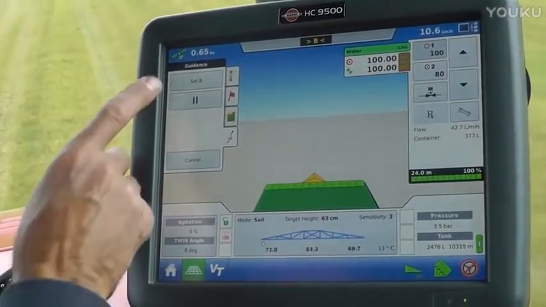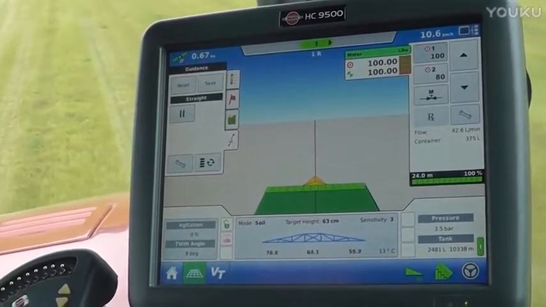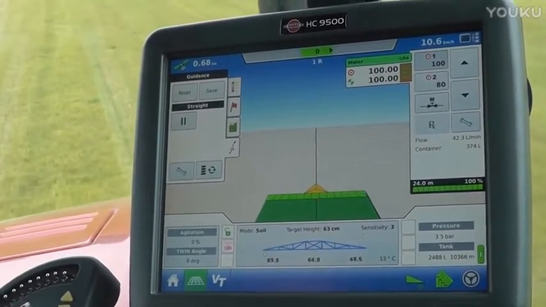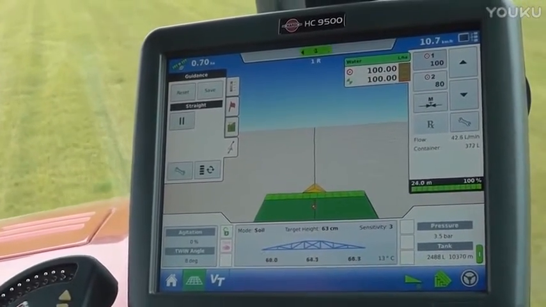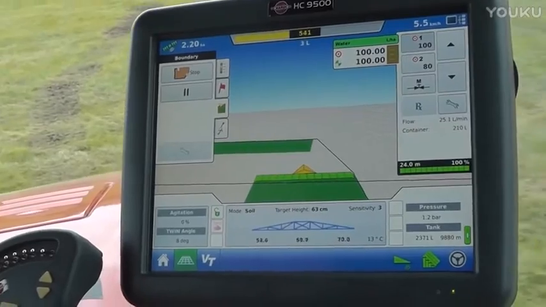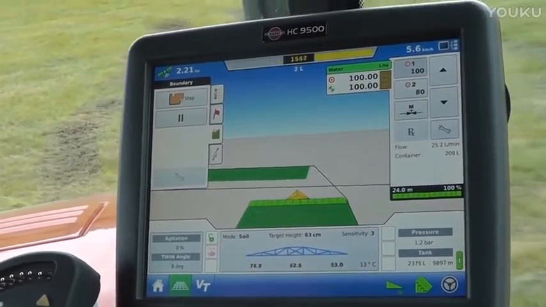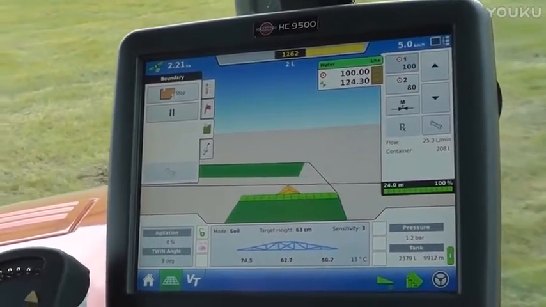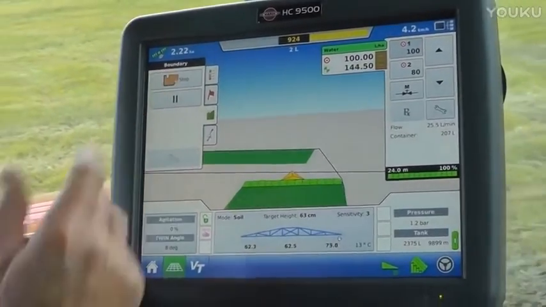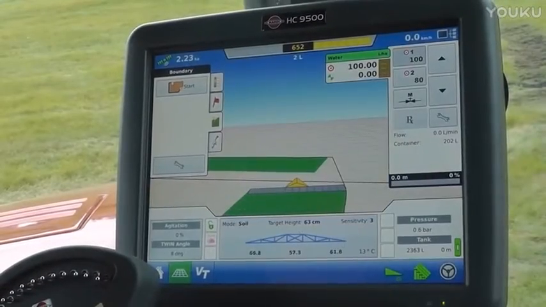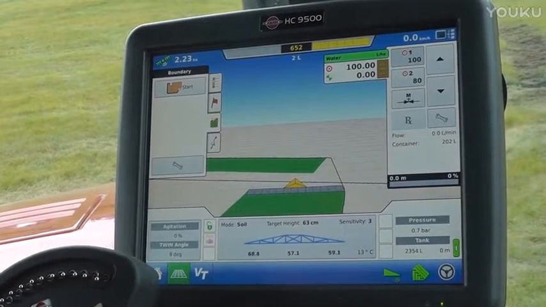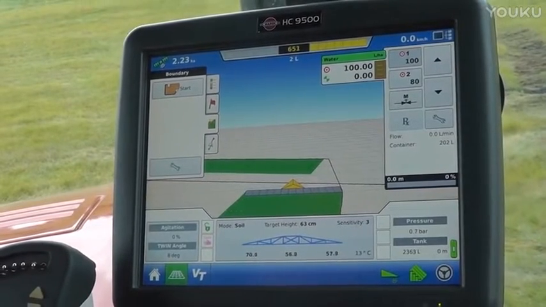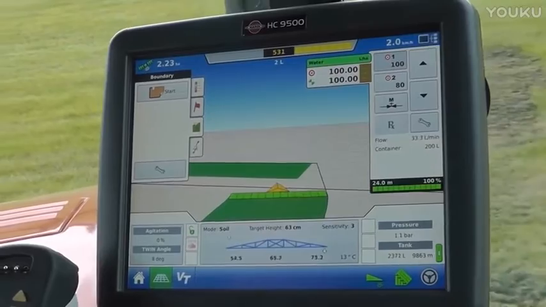I can now set my B point, and as soon as I've done that, you can see the AB line has been generated. As I get to the end of the boundary run, I can see the next line coming up. I'll stop the boundary, and now I can start turning into the next spray line, which is coming up here.